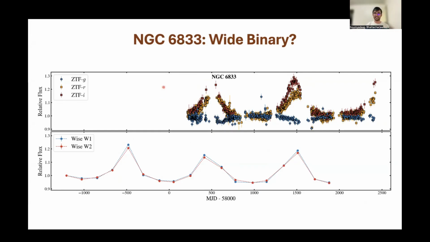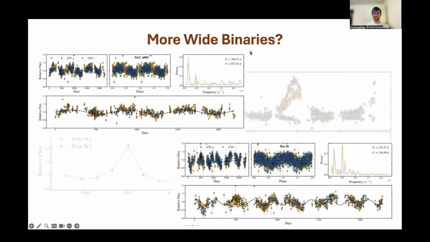We do not have a consistent explanation yet, but the stability of the period strongly indicates that this is a binary object, with the binary period being 980 days. This will make it the fourth longest known periodic binary inside a planetary nebula. We also have more wide binary candidates with periods of 700 days and 230 days. I should mention here that these wide binaries are interesting discoveries because these are very rare systems inside planetary nebulae. And this is one of the powers of ZTF with its long baseline of 6 years, that it is able to discover these long timescale variables and long period binaries.